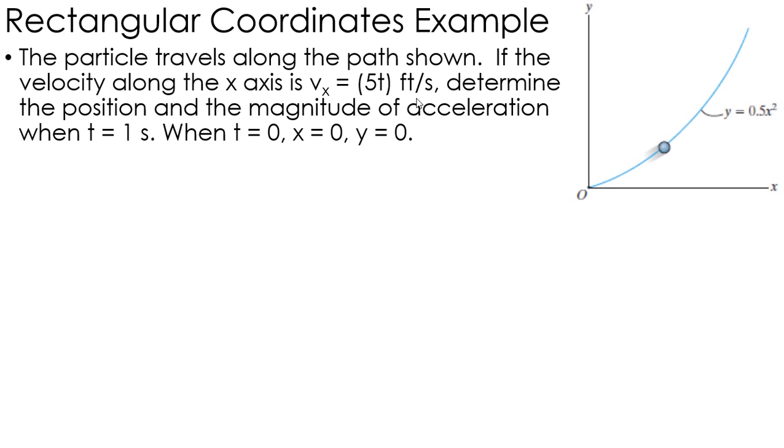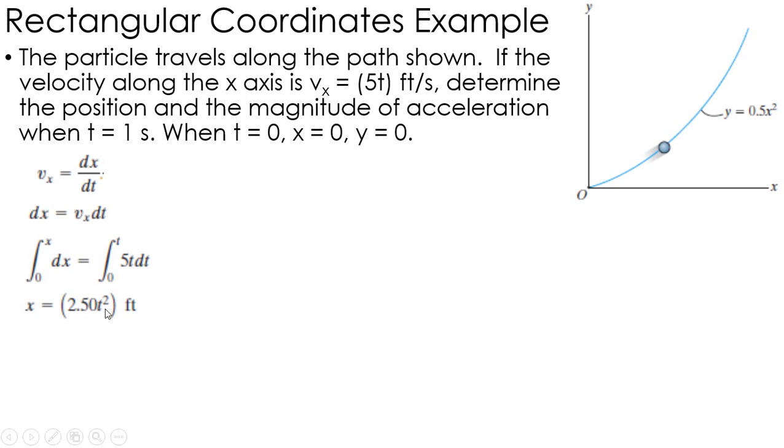All right, so we will start with the fact that the velocity is equal to the time derivative of position. We'll do this in the x direction since that is what we have the relationship to. We have the velocity in the x direction as a function of t. So essentially I'm going to integrate that in order to get a relationship between position and time. Okay, I know my initial conditions. I do an indefinite integral, and I get the following: x equals 2.5 times t squared. So that is the x position as a function of time.